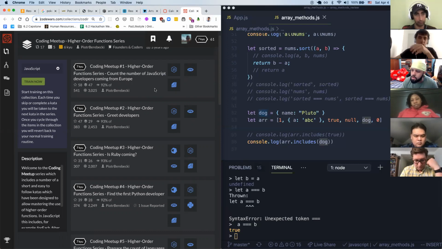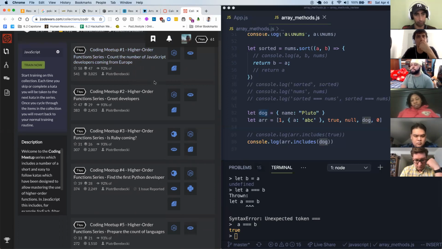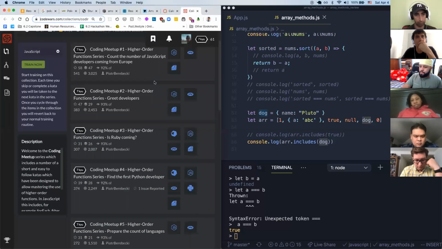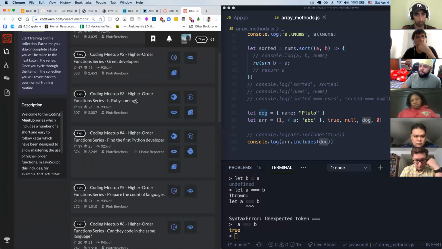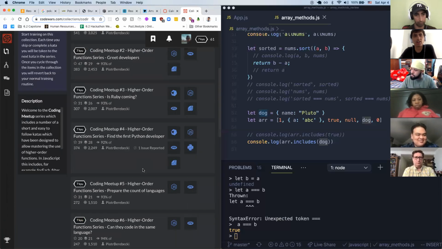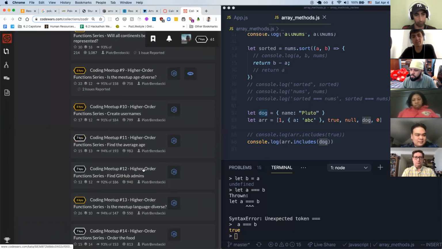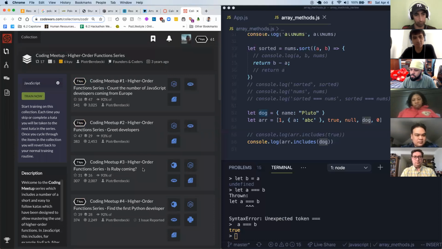You can say, count the number of JavaScript developers coming from Europe, for instance, or find the first Python developer, and stuff like that. This is more like what you would do on a day-to-day basis at work, dealing with real data, sorting through it, filtering, mapping, reducing, etc.